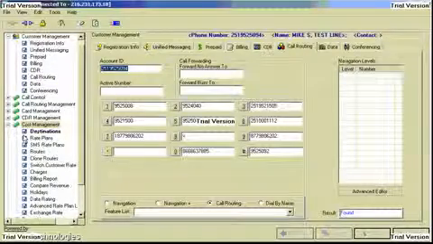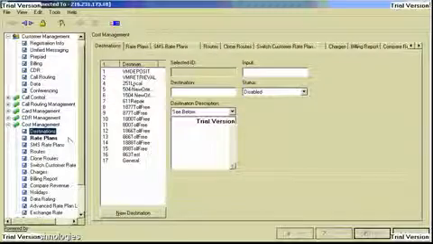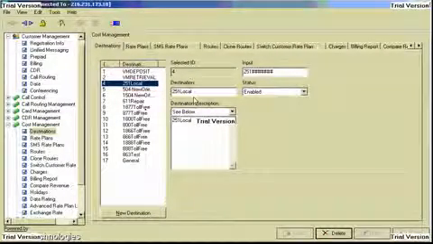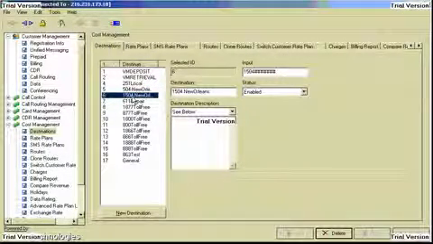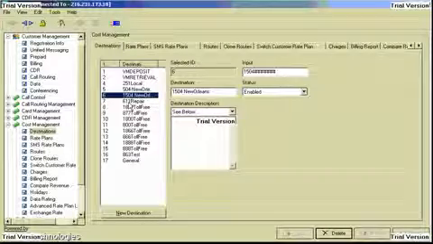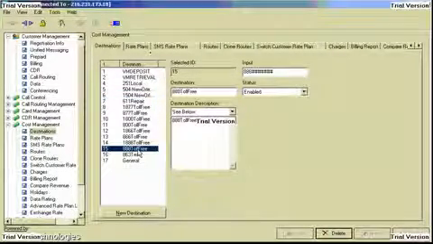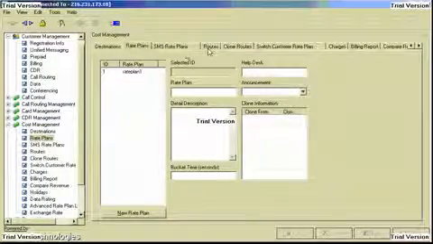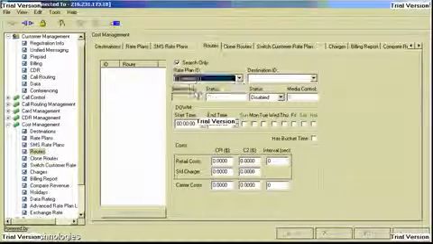And we'll jump down to cost management. Destinations. This is a voicemail box, so there's not going to be a whole lot of destinations. If it was a prepaid box, there'd be hundreds and hundreds of different possible destinations to call. These guys are in Alabama. They do allow some calls to New Orleans and some toll-free numbers. These guys have a zero option on their voicemail.